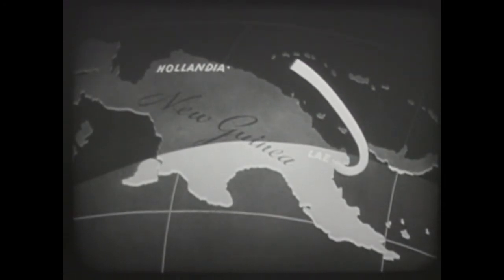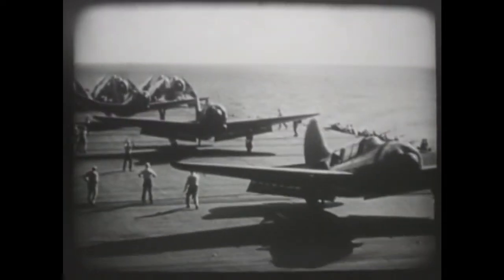Meanwhile, we had cleaned up the Central Solomons and were slowly advancing along the coast of New Guinea. Now, with adequate carrier forces available for support, we could make a long amphibious jump from Lae to Hollandia, bypassing 50,000 Jap troops. Without naval air power, this long advance could not have been made. The fast carrier task force provided the sea and air striking power to command the sea approaches to the objective. The jeep carriers of the attack force, functioning as floating airfields, provided the close air support that up until now had been limited by the short range of our island-based planes.